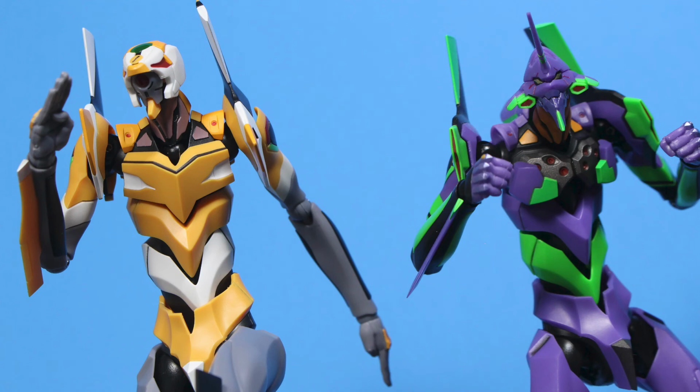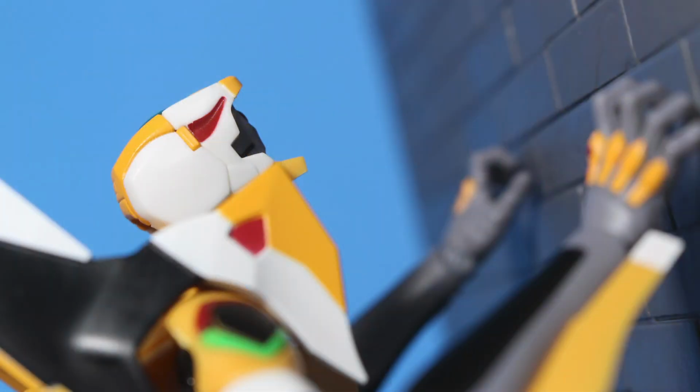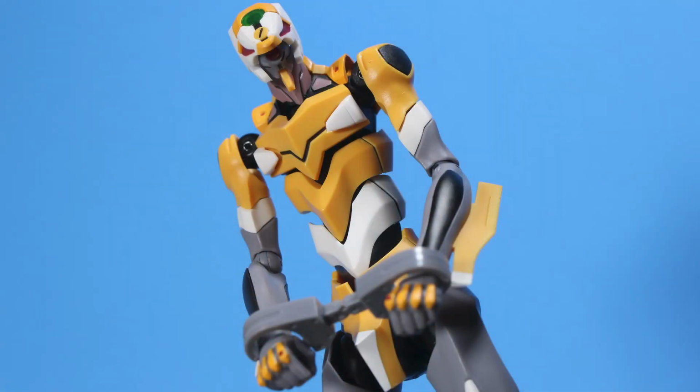Some things don't impress me all that much, like the fact that there's not that much actual paint. It's mostly molded in plastic, but at the same time, I think they did a really good job with the molded plastic, because it doesn't look bad. Sometimes when it's molded plastic, like with Marvel Legends and whatnot, and not actually painted, it kind of looks like crap. But here, really good. You can tell this is a premium product. All the accessories, articulation, detail sculpting that goes into it is pretty nice.